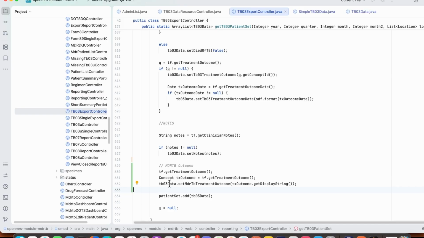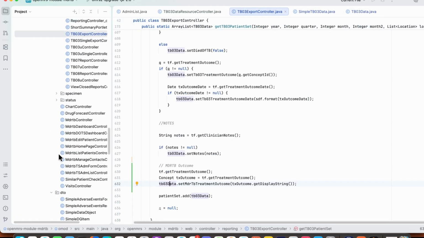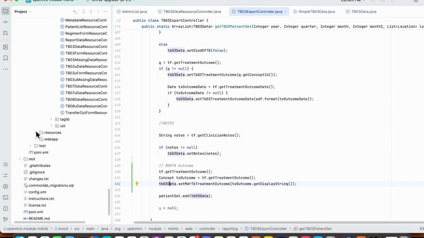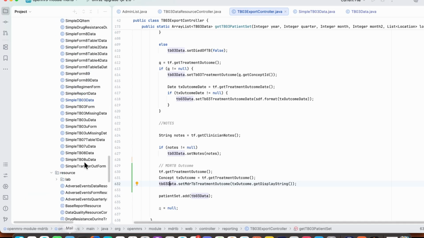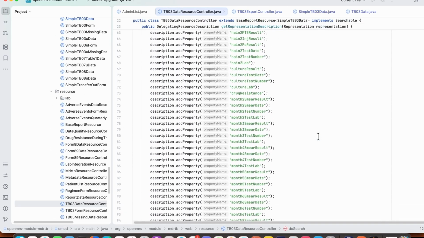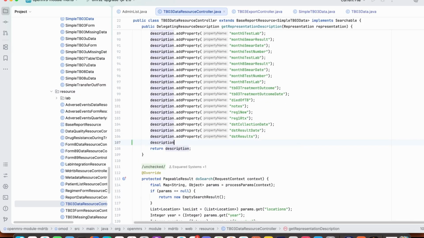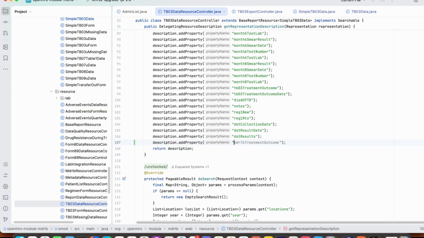Now you have added this variable here, which means you can go to the respective REST resource. It's going to be here, and now you can add another variable, description dot add property, mdr_tb treatment outcome.